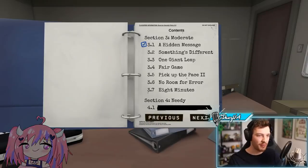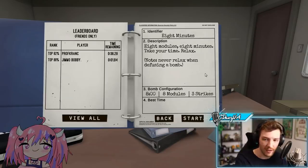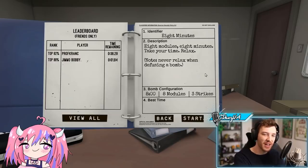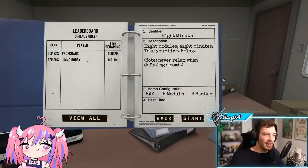Let's just do the hardest one I have right now. Yeah. All right, this one. Shit, this is 8 minutes long. And it's got eight modules. Oh my god, Mouse. Let's do this. We can do this. Okay.